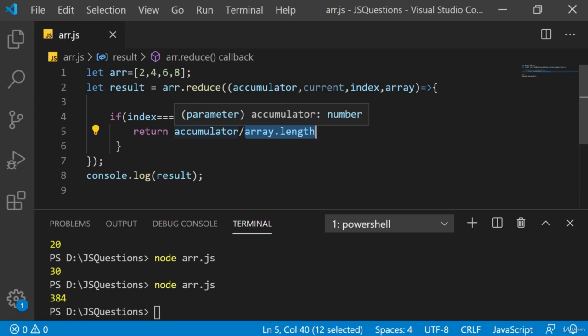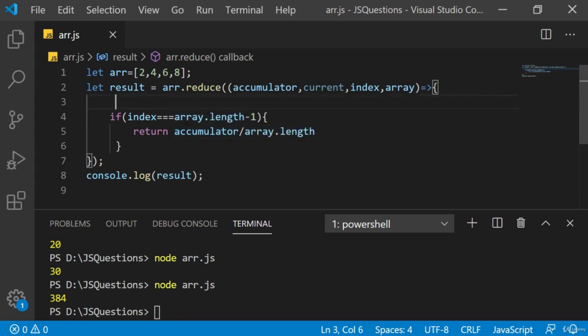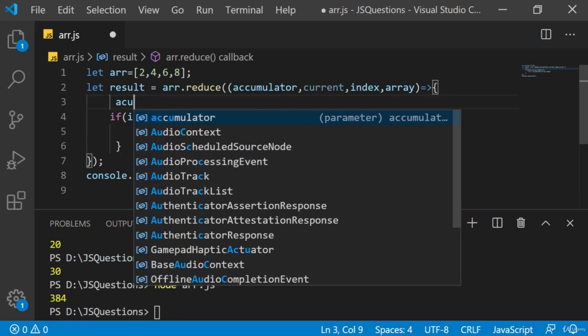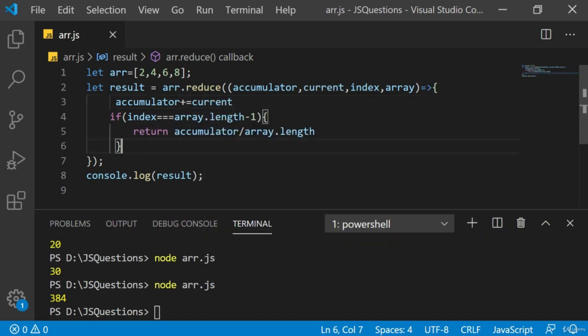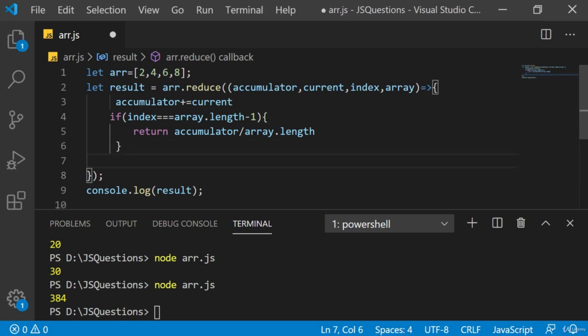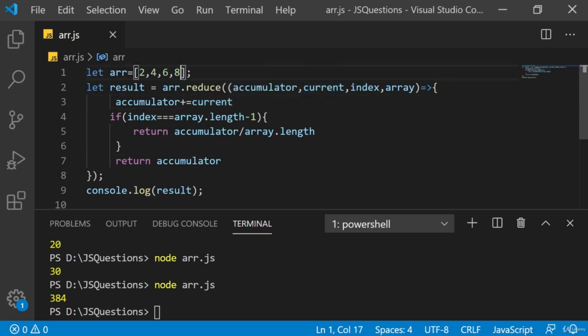Now the only thing is, when it comes to adding the value, how will you write? You'll say accumulator. Every time add accumulator with the current value. The important point here is it should return the accumulator every time like this. So accumulator is returned to the function. So it will have the sum all the times, but here we are not writing plus. We are just adding it separately so that after the last element is added to it, if this condition matches, then we are not going to return only accumulator. Instead, we are going to return the average value.